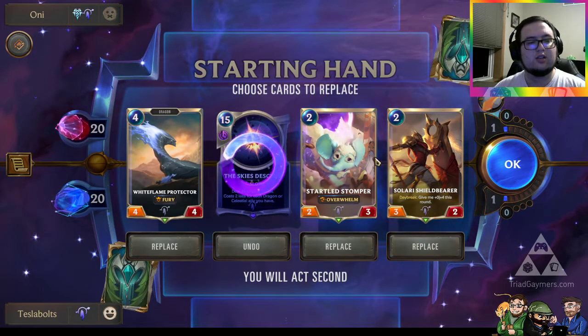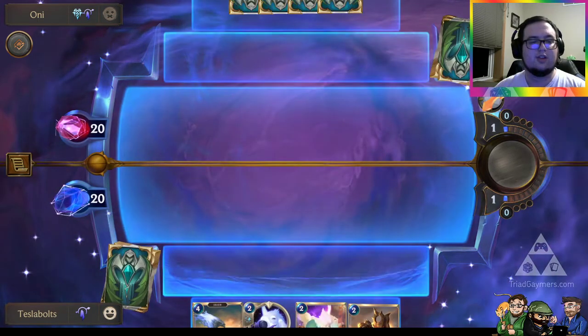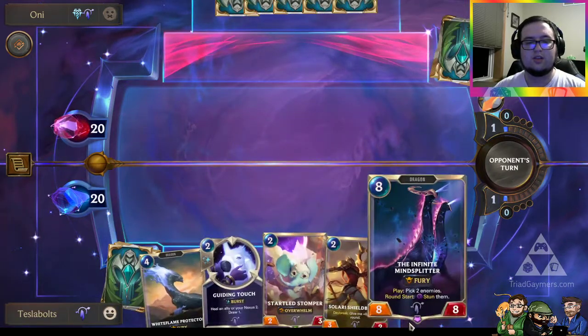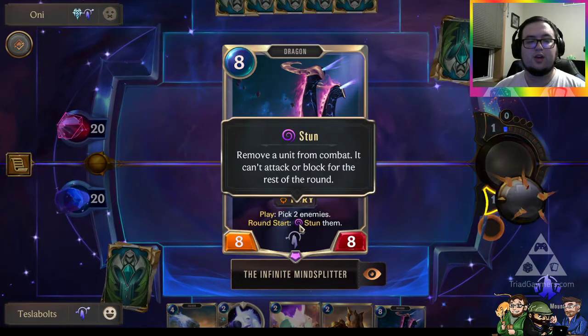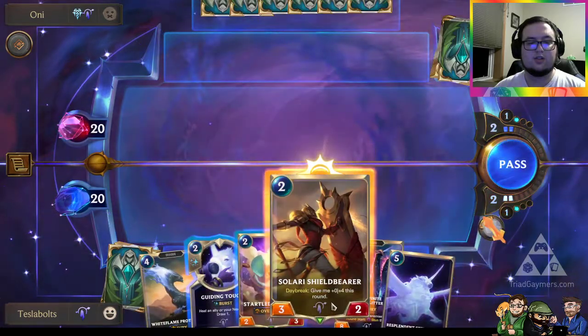These seem fine, so let's do this. White Flame Protector seems very good. And I know it's just a 4/4 for 4, but the fact that it can basically block infinitely, like 1/1s and 1/2s and stuff, and just keep growing, is really good. Ooh, and that's a good one. I also really like this card. I mean, the fact that you can stun 2 things constantly, and it has Fury, so it doesn't die very easily, is just very good.